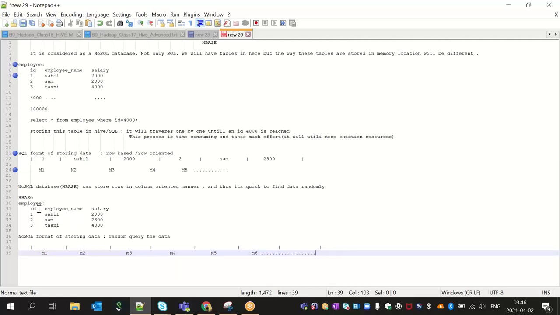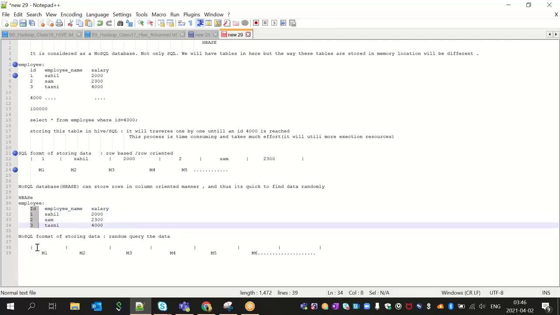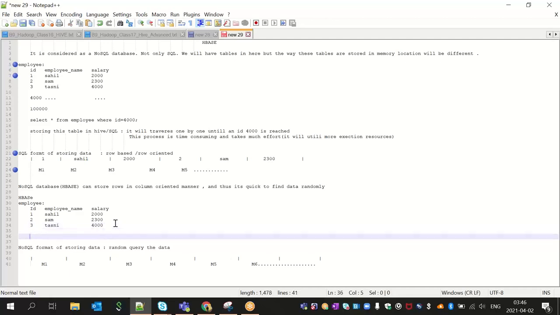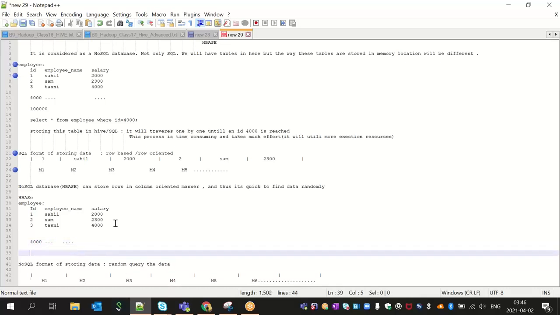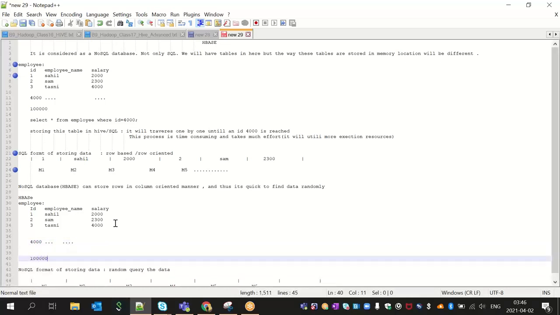Now Hbase is going to store in a column manner. That means all the values that you have in this column will be stored in continuous memory locations.